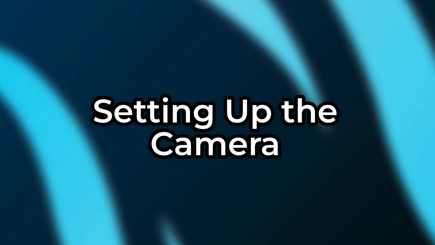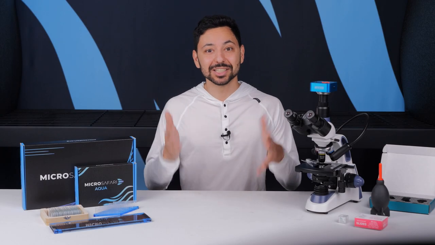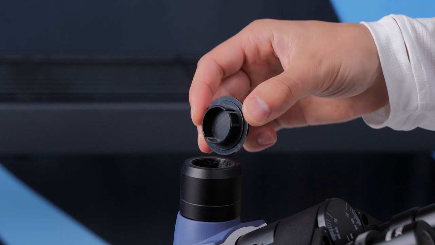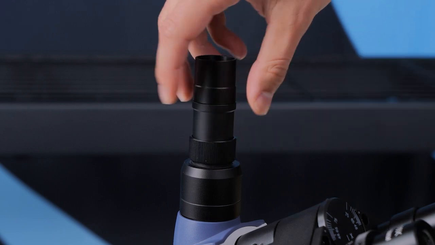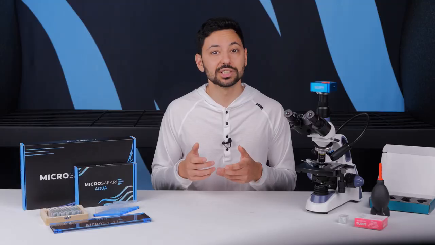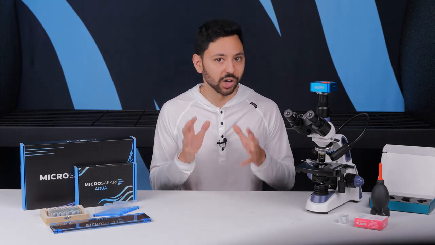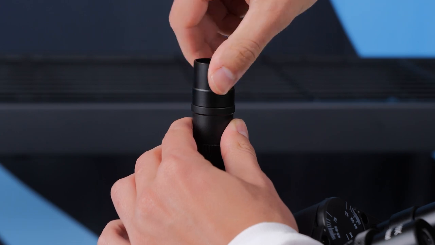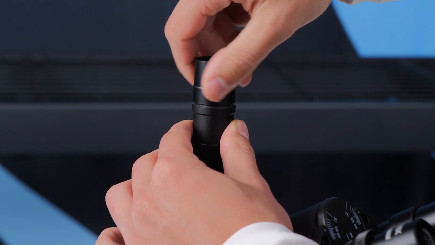Setting up the camera. Great news! It's pretty straightforward to set up the camera. You'll want to remove the trinocular port cover and screw on the C-mount adapter into the port. Make sure you keep this cover because you'll want to replace it whenever you don't have the camera attached. You don't want to leave any open ports on your microscope. The C-mount adapter has an eyepiece adapter screwed onto it already so you'll want to remove that.